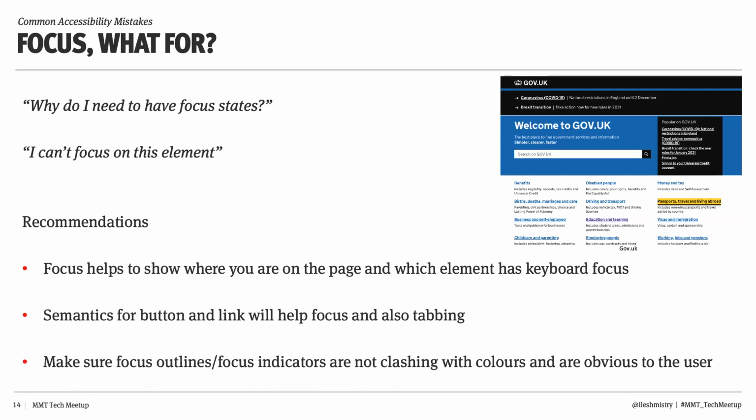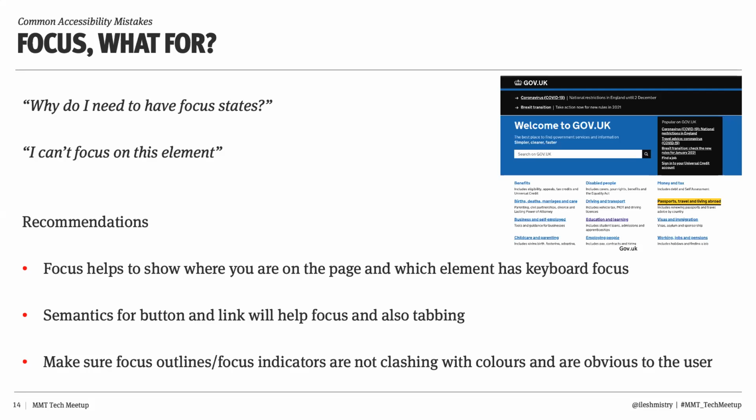The other aspect of the mistakes that you get is focus states. In this case, we've got a few quotes there. Why do I need to have focus states? I can't focus on this element. We've looked at the button one already. On the right hand side, you'll see an element on the gov.uk site, which is highly accessible.